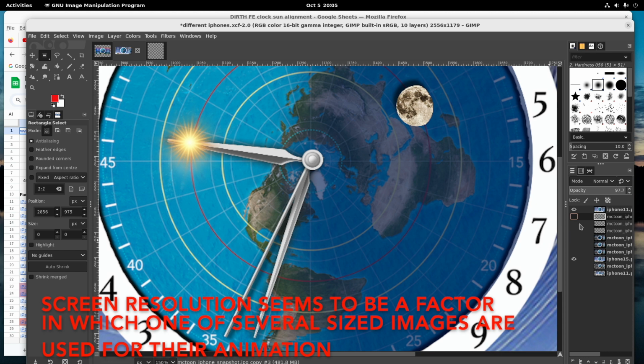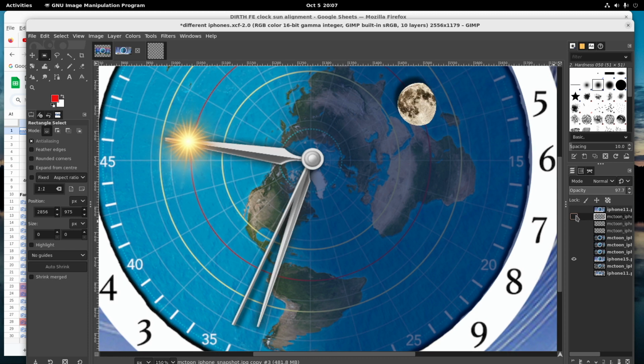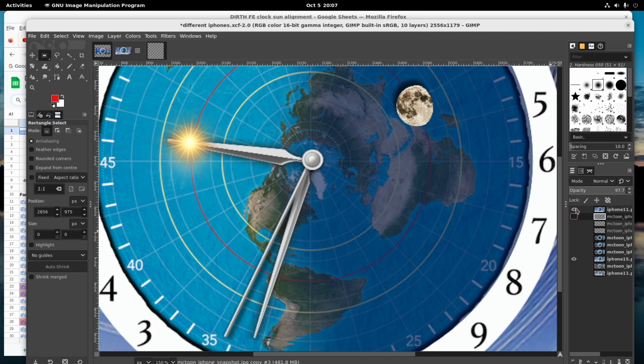I've been looking at this and I've been trying to analyze how the developer could have gone about doing it. It seems to me that the developer has chosen to provide different size clock needles for different size devices that they're using. And based on a screen resolution, they might choose size A, B, or C, for example, and then finish scaling to some appropriate size. That could possibly explain why the difference between the 15 and the 11 has the hour needle larger and the minute and the second hand needles shorter.